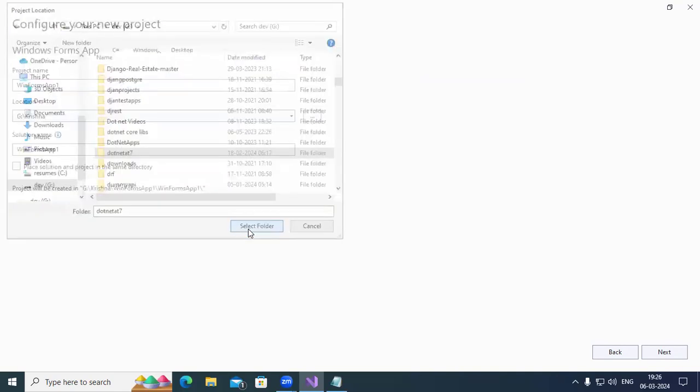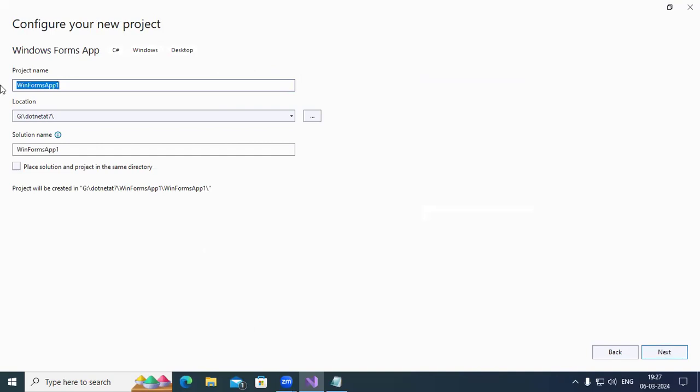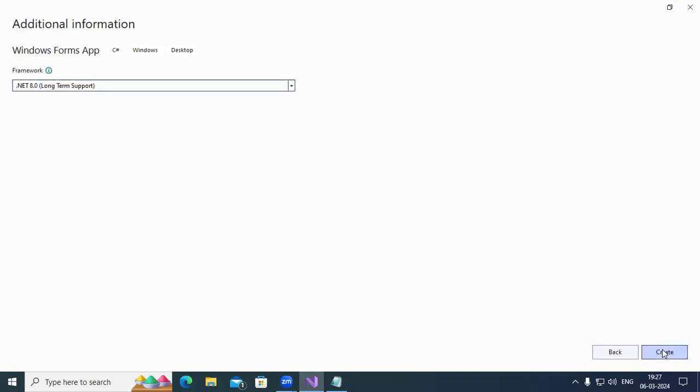Select folder, and here, sample Windows application. This is going to be the project name as well as solution name. It's application, not applications, application it is.